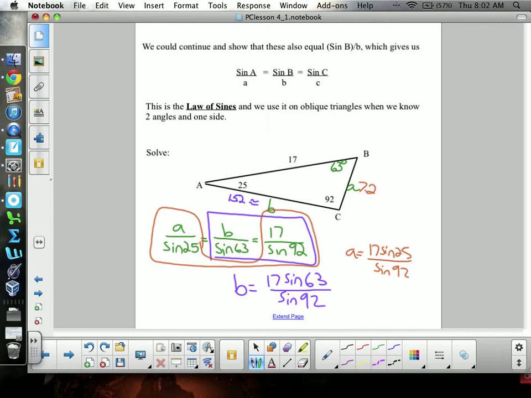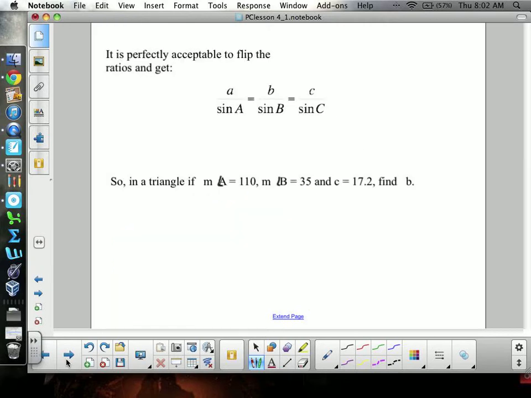Does C always have to be something special, like angle C? Because I know in the right triangle it always has to be... No. No. A, B, and C can be anything at this point. Because they're oblique. It could be acute. This just happens that it was the largest angle this time. It's perfectly acceptable to flip it. I'm not sure why the fraction bars aren't showing up, but they should.